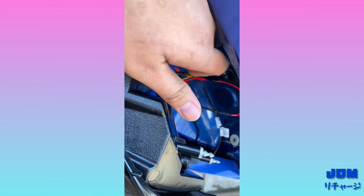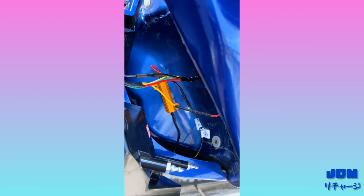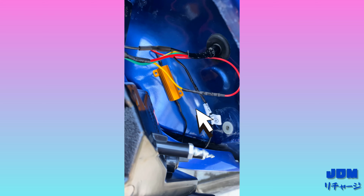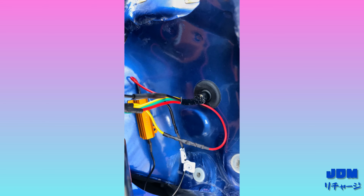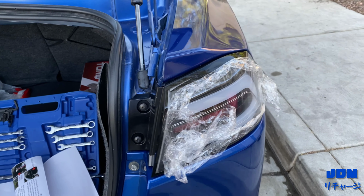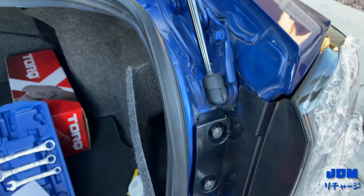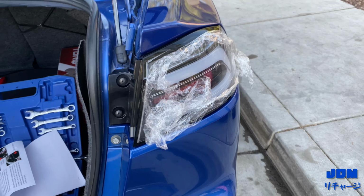So these Spec-D taillights come with resistors and wires for the taillights. You want to get your resistor wires, plug it in, black to black, and then that one yellow wire to the red wire right there. And then after that, you want to put in your grommet so water doesn't get in. After that, you just pop in the taillight, and then after that, you just put in the screws, like these two, and then that should be it.